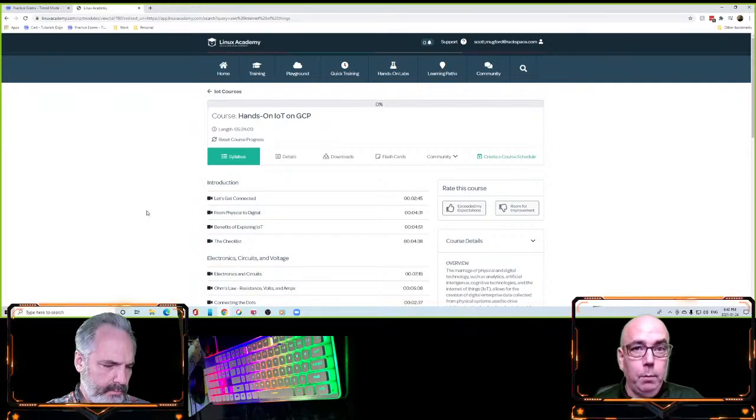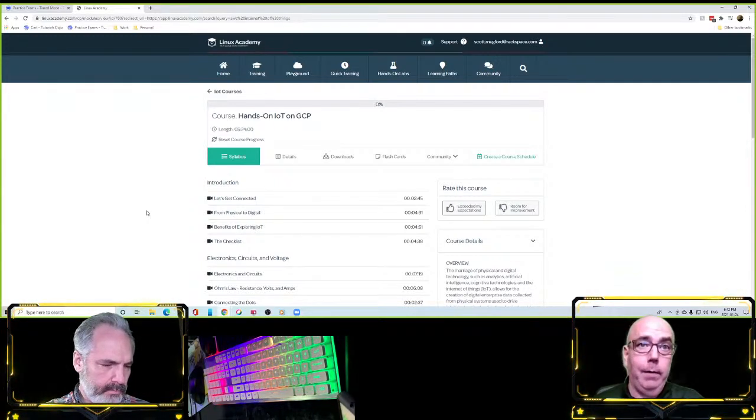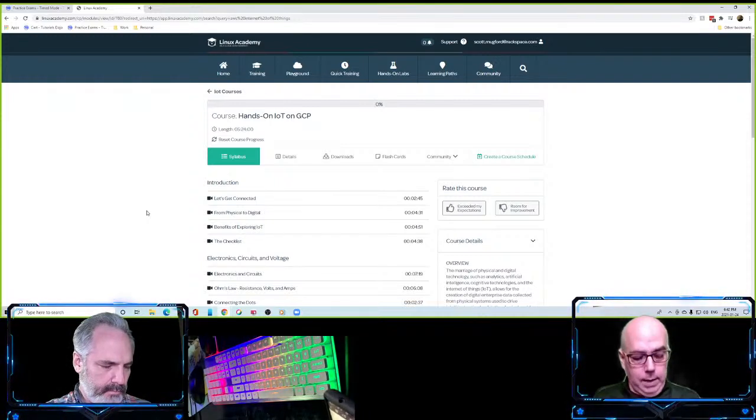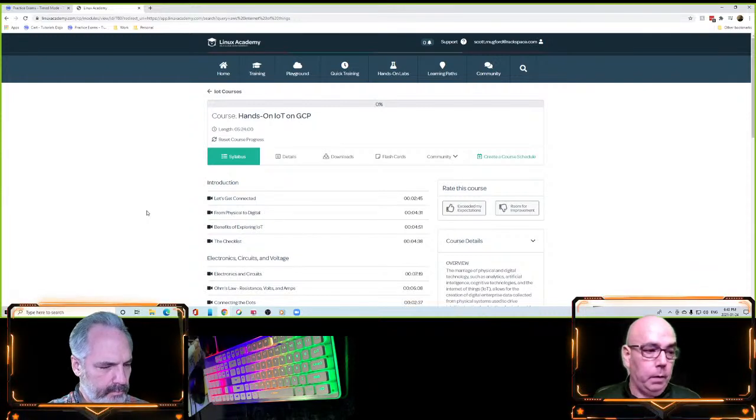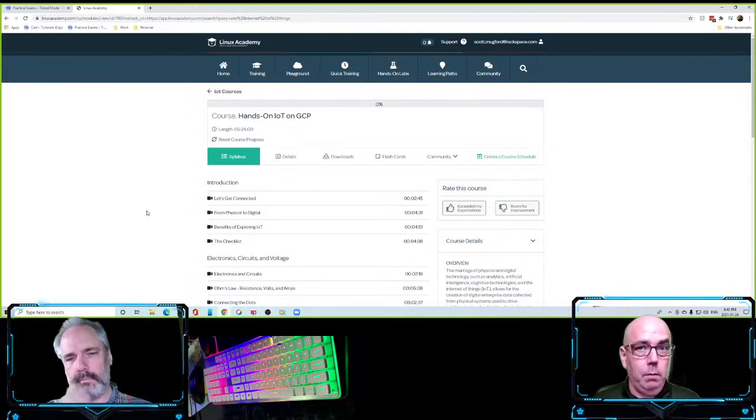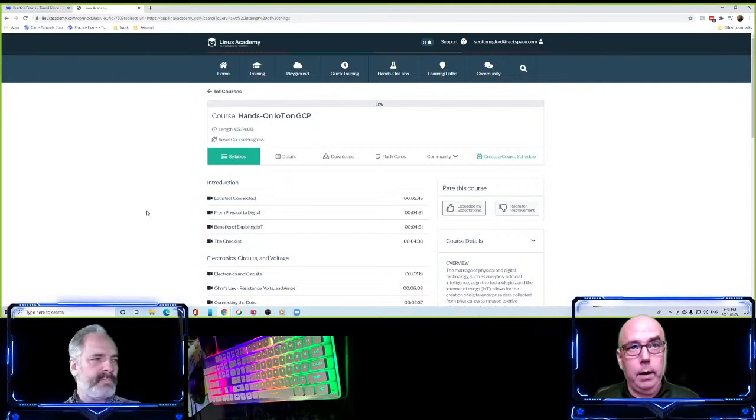You could make a football an IoT device, I suppose. Why you would, I don't know. But you can make a Raspberry Pi an IoT device. You can make an Arduino, any single board computer, an IoT device. We actually had one called Iotanium, which you could buy. It was like a starter kit for IoT.